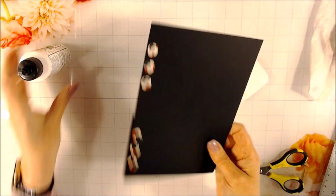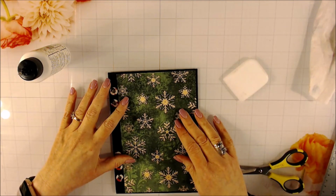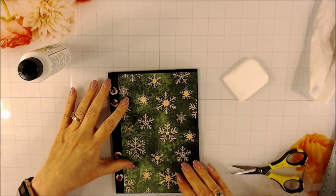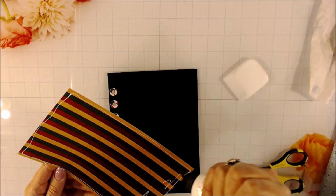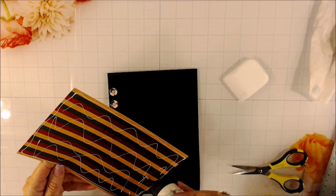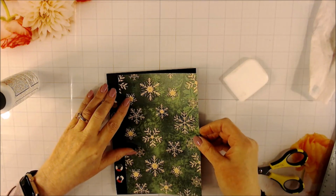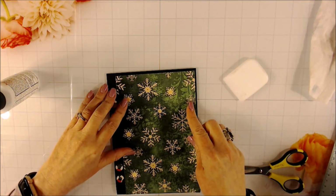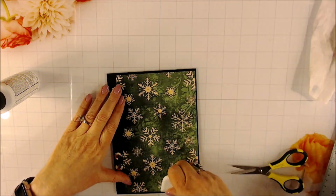All right, I went ahead and put the hole protectors on, and here is the piece that will go on the front. It is 5 1/16 by 8 1/16. So this is the third time you've seen this layout put together. Burnish that on real well.